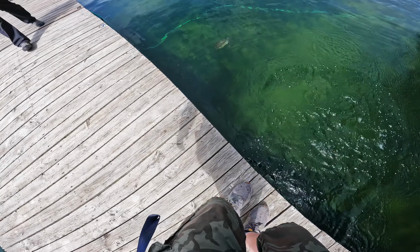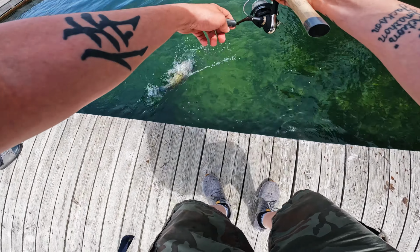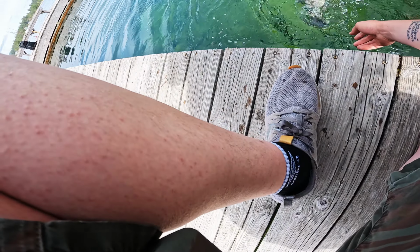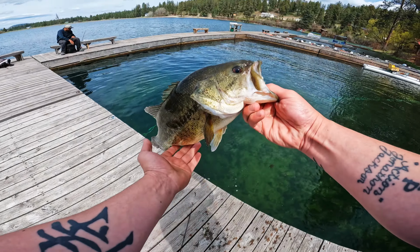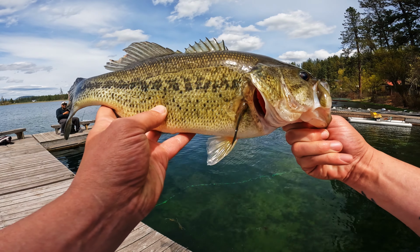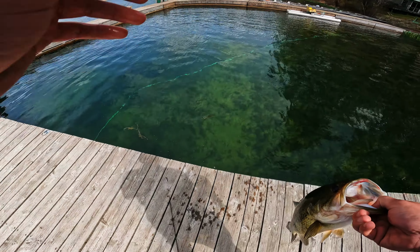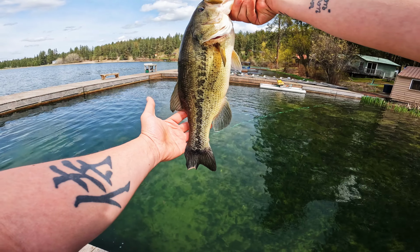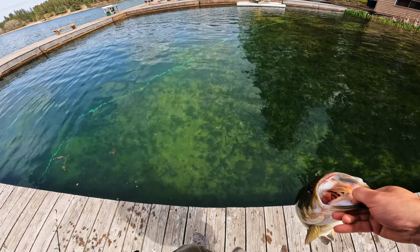Look at that. Here, I can get him. Oh yeah, look at that, guys. Look at the size of this bass. Drop shotting off the docks. Took me 5 minutes. That's easily a 3-pound bass, guys. Solid fish.